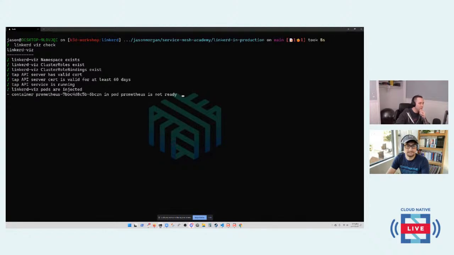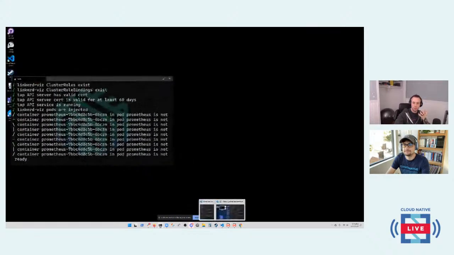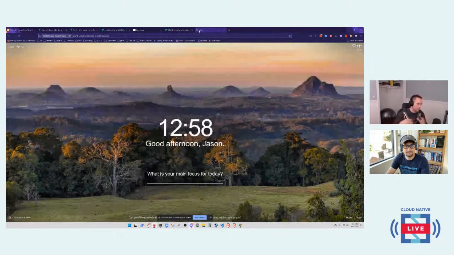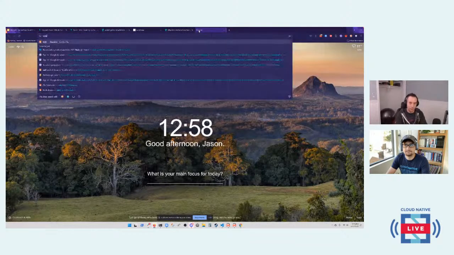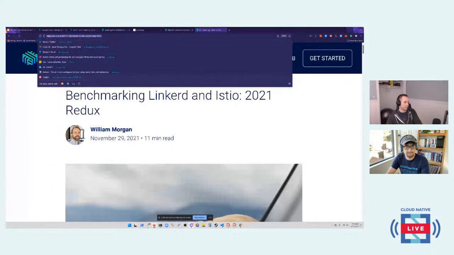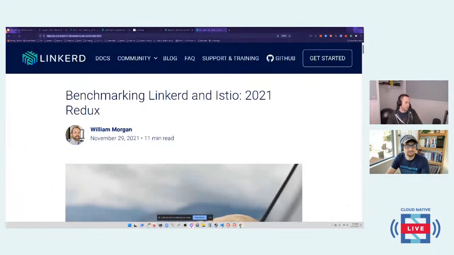So let me see if there's any new questions up here. Oh yeah, shell script code, that's a great one. So the resource utilization comparison, again, remember, we're the Buoyant folks. Different people will say different things. We did a benchmarking of Istio versus Linkerd. Now we used the benchmarking suite from the folks over at Kinvolk, and I'll put the link in the chat.